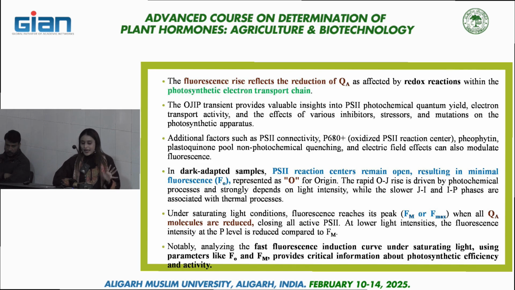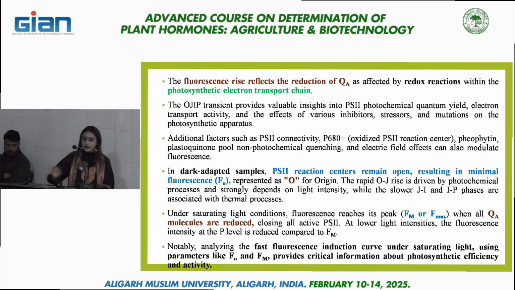Notably, analyzing the fast fluorescence induction curve under saturating light using parameters like F0 and Fm provides critical information about photosynthetic efficiency and activity. So we are going to take F0 and Fm. These will provide us insights into whether there is a change in photosynthesis or not, or whether PS2 activity is working properly under stress condition or not.